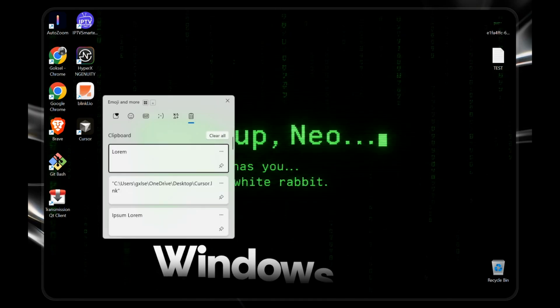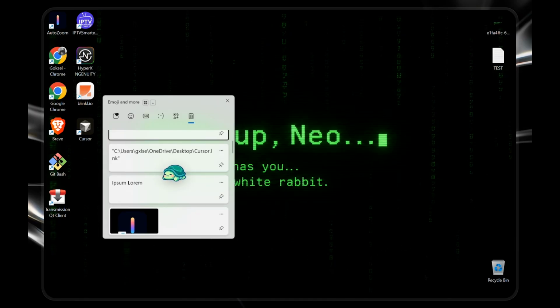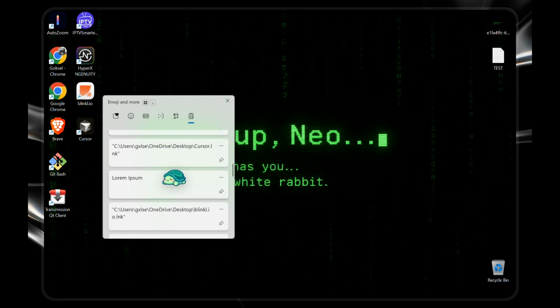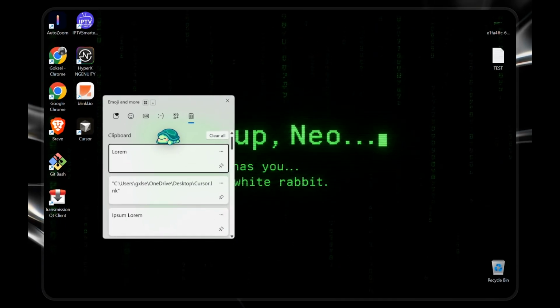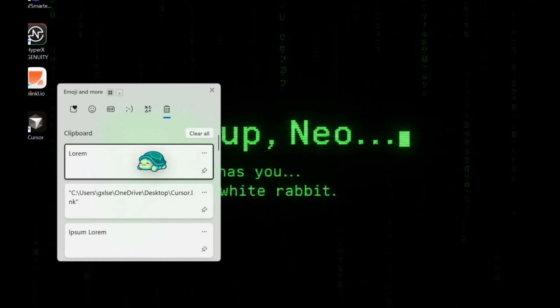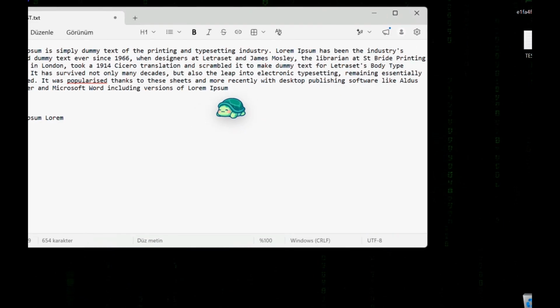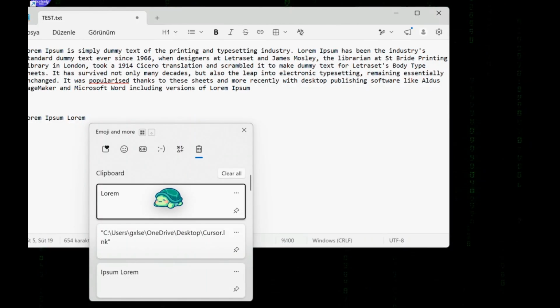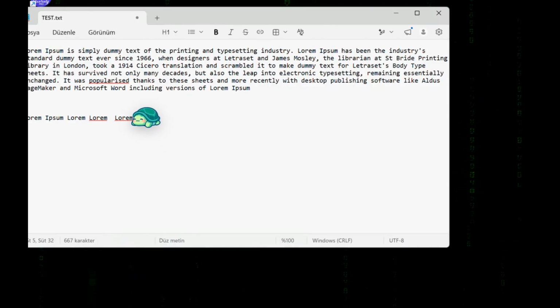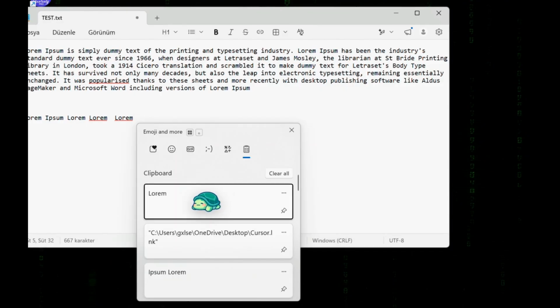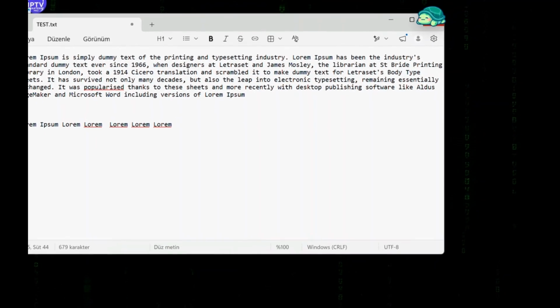Windows will give you your clipboard if you press Windows and V at the same time, and there you will be able to see everything you copied ever since your session started. So now, instead of right-clicking, copying and pasting all the time, after every 10 minutes, you can just press Windows and V and click the last thing in your clipboard. Windows and V and paste, just like that.